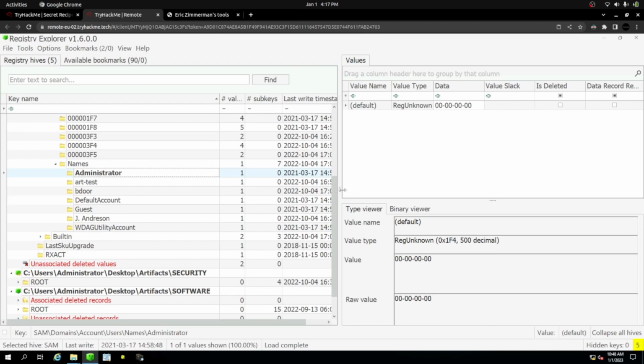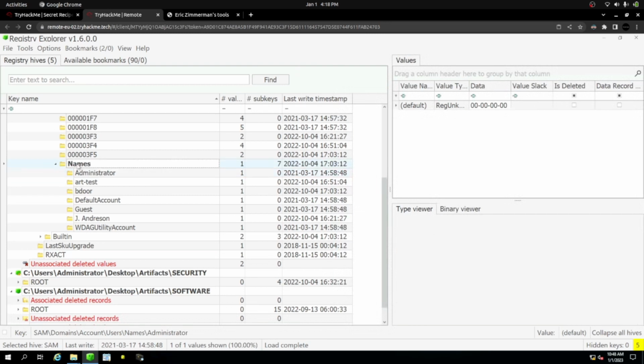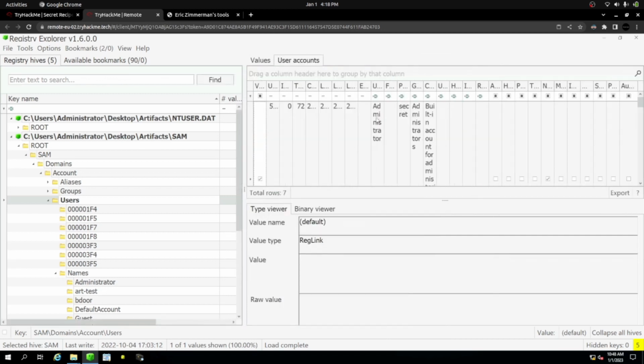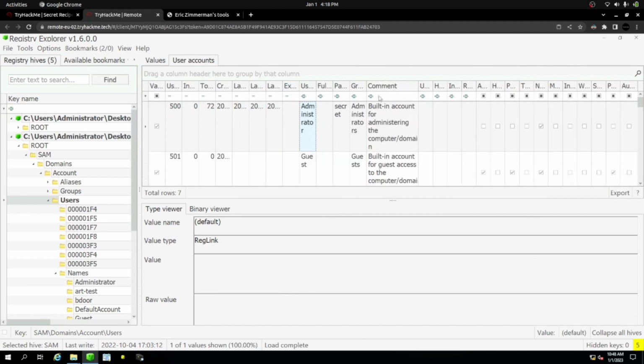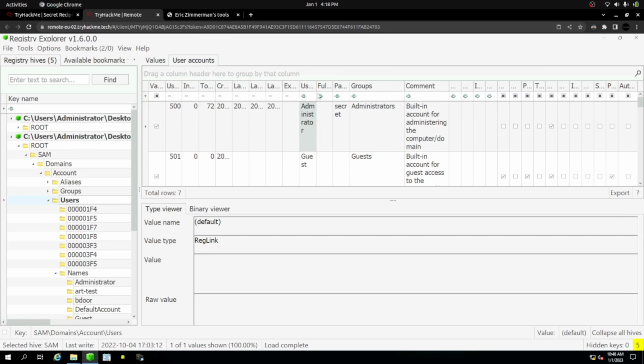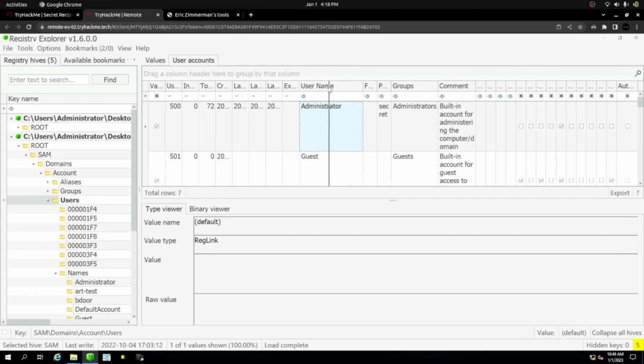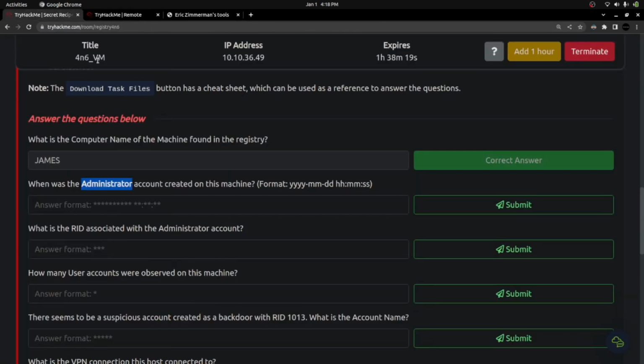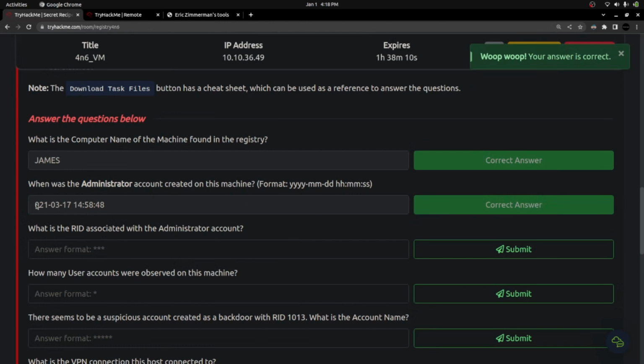And I'm just keeping my cursor on this administrator. Here, let me find. Yeah, I think I got some detail here. Let me scroll to the left side. Yeah, look at this. I think it is giving me some crucial detail. It gives details about every user account when you keep the cursor over this user. It also gives me the creation time, when the account was created. Look at this, the created on column, and the username is administrator, and here is the detail, created on this specific time. So I'm copying it and pasting it over here, and this would be the creation time. Yeah, that's the right answer.